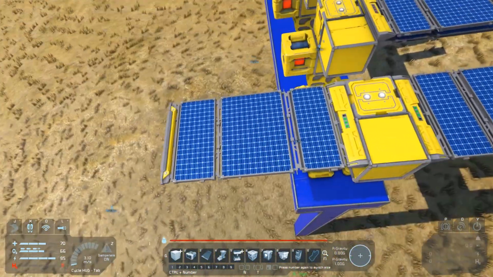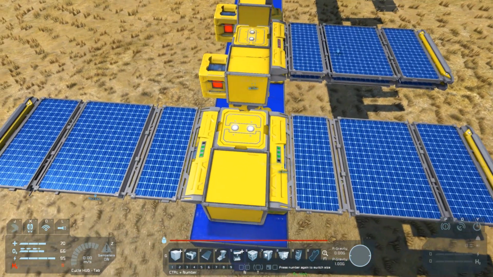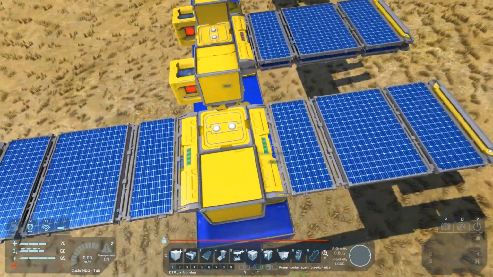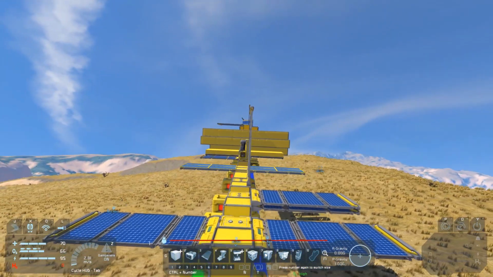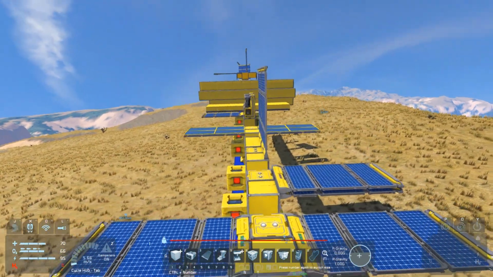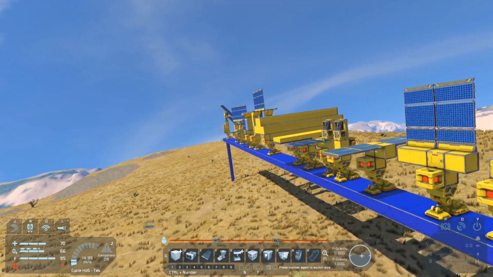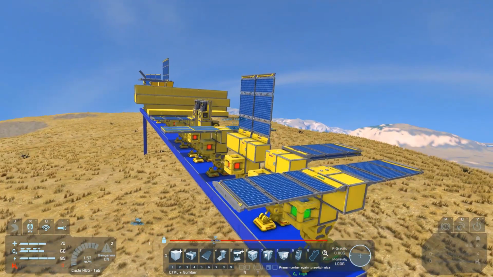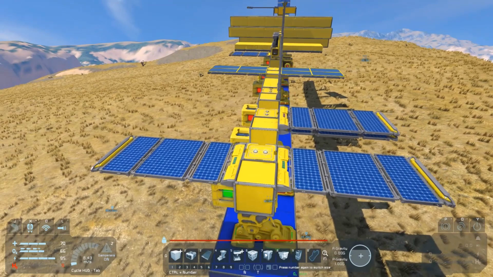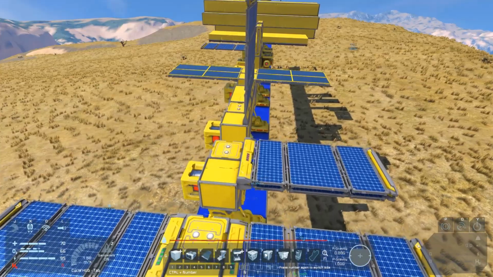What we have is, starting with the first grid, 2 solar panels attached to a battery. That battery will store the power that is generated in one day on the planet. The planet and the save I'm using has a 30-minute day-night cycle. I wanted to make it long enough that the rotor-based systems would work, but short enough that I didn't have to sit through a whole bunch of 2-hour-long days because I had to run this test numerous times. And if I stuffed anything up and I had to wait another 2 hours before doing it, oh, the rage. I didn't want to have to deal with that.